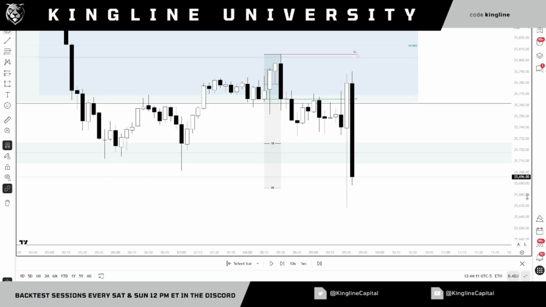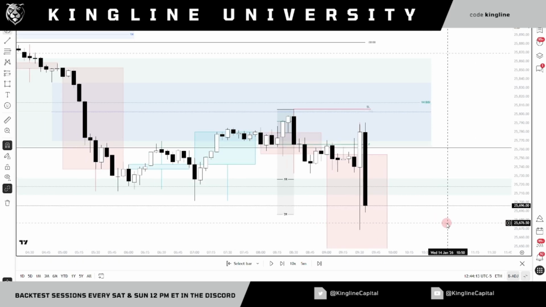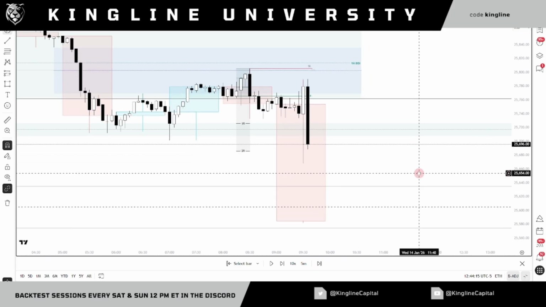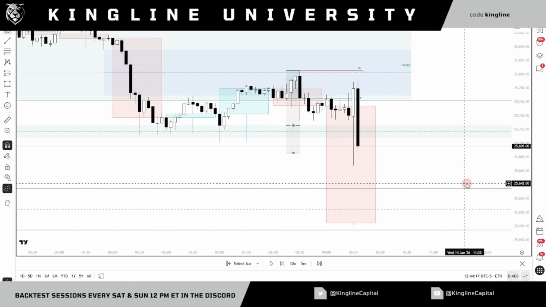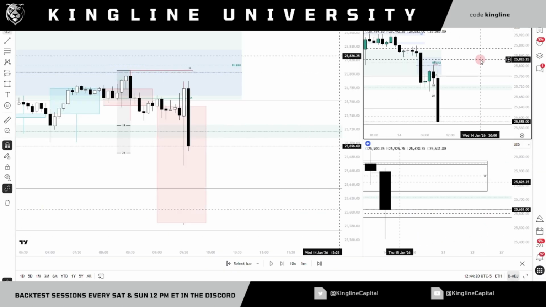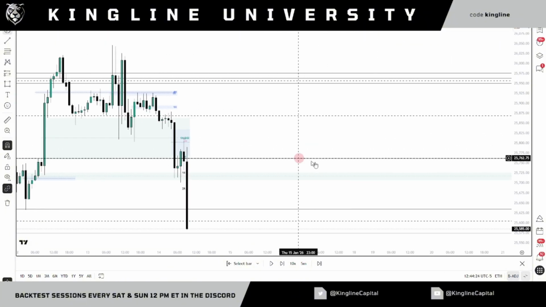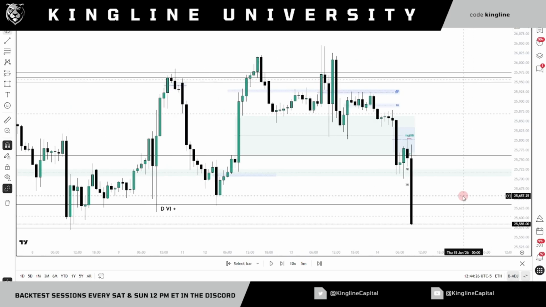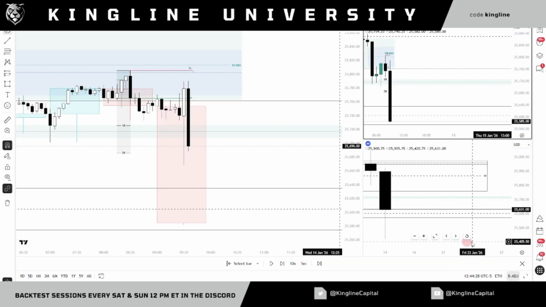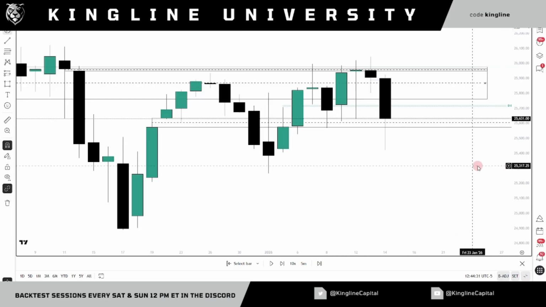All right, so let me just track this really quick. If you guys have any questions about why I was confident to take that trade, just let me know. It was the inversion, the new PD array, closing below that weekly, closing below daily low. That's all time frame alignment to take that trade.